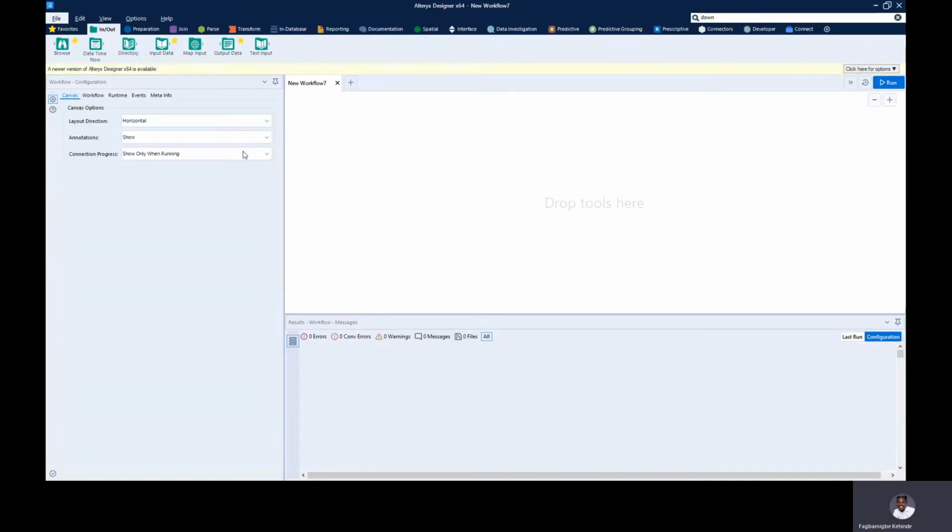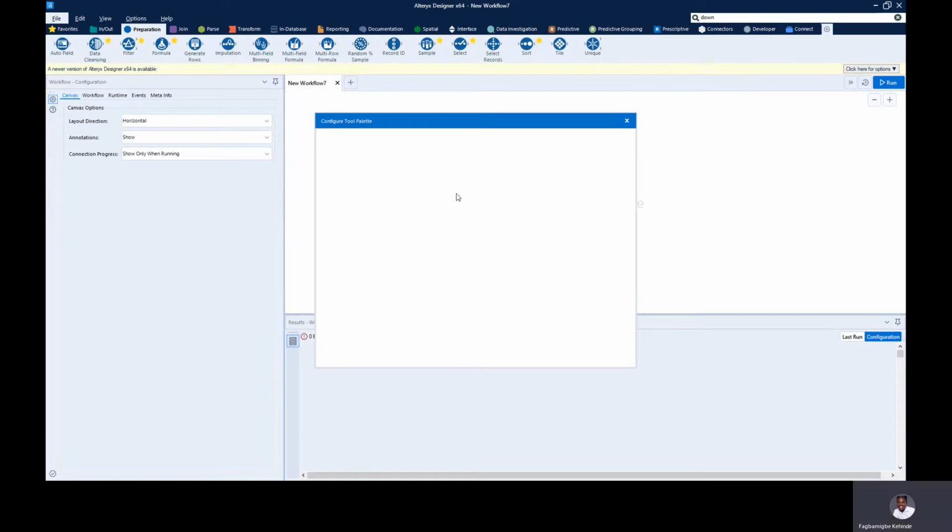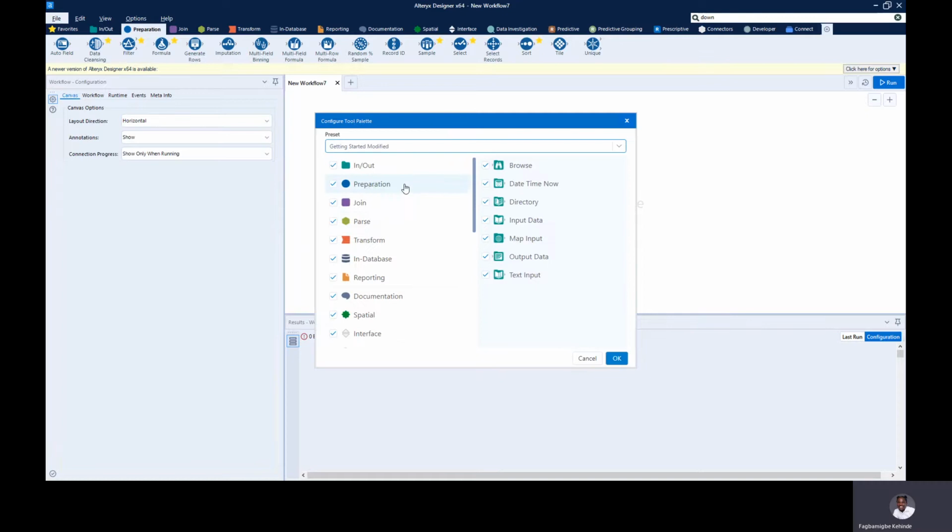So to get the autofill tool, you have to come to the preparation tool palette, and then you're going to see it here. So this is the autofill tool. Just in case you do not have this tool here, come over to this add or remove tool icon, look for the preparation tool palette, click on it, look for the autofill tool, and then click on OK. It is checked, so I do not need to check this again.